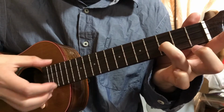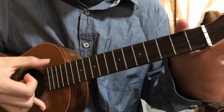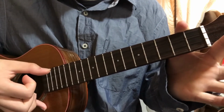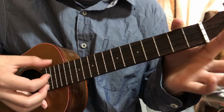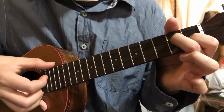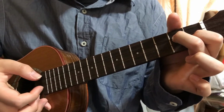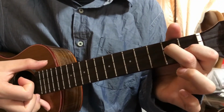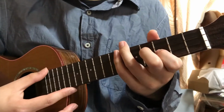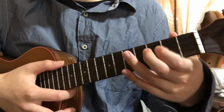And 0 0 3 0 and play the second string, 0 0 1 0 and play the second string. Play the middle strings of 0 0 0 0. And again play 0 0 0 0 middle two strings, and as you play the second time, you put your finger here. Okay, so 0 2 1 0. It's called hammering, play and hammer on. Then again play the middle two strings and slide them up to 0 4 3 0. Okay, so I'm going to play section 1 slowly again for you.